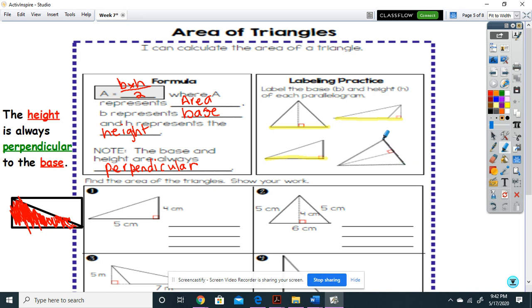And it sits on this piece here, so this dark line, or now the yellow line, is your base. So I just found your base. All the yellows are your bases. Now the dotted line that forms the right angle with the yellow line is your height. See, height. All right. Okay. Pretty easy.